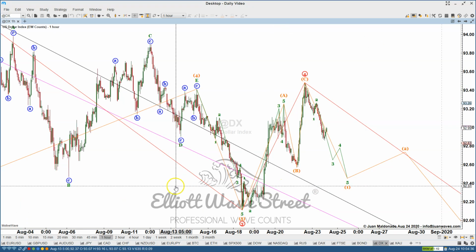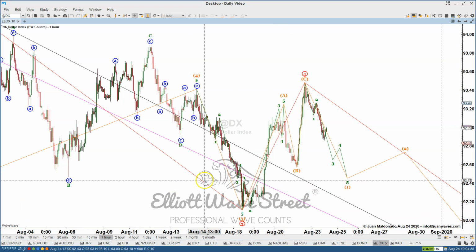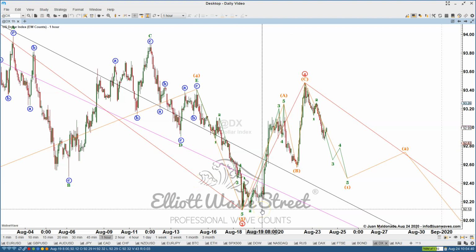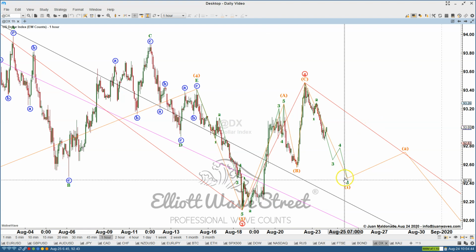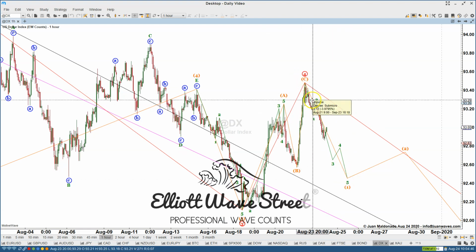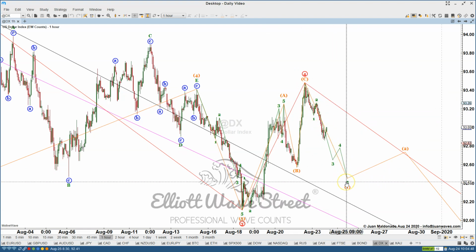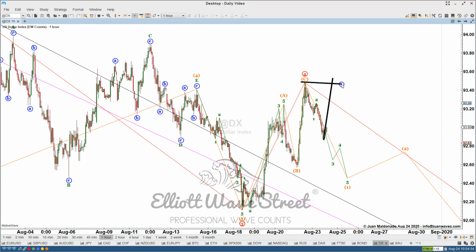And finally, let's have a look at the dollar index. I see the dollar index moving down to the 92 area. But first of all, we need to validate that this is the top. So the same as the euro dollar, once we have a 5-wave sequence, I will validate. The dollar could climb here and make a higher high? Yes, it can. And if it happens, it will be fantastic because I will trade the double top.